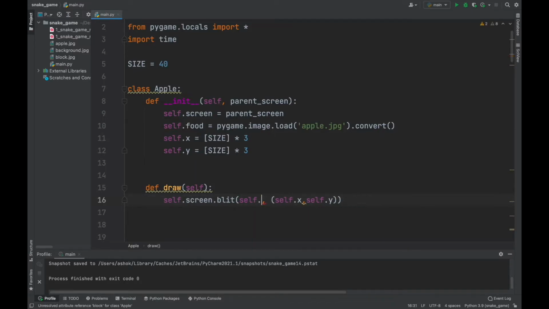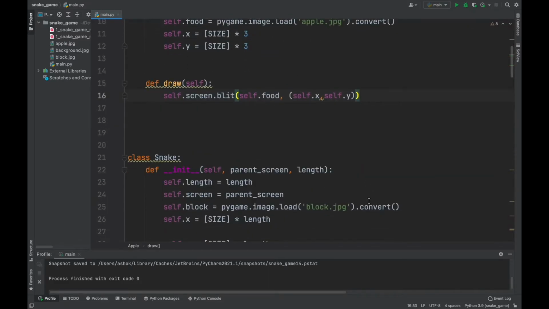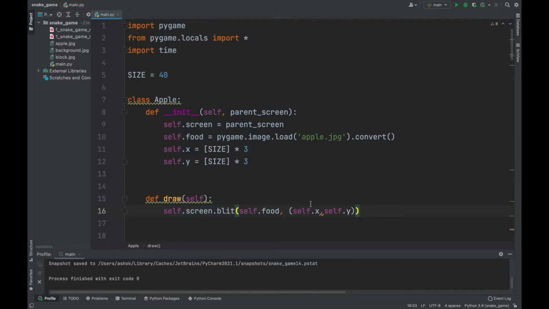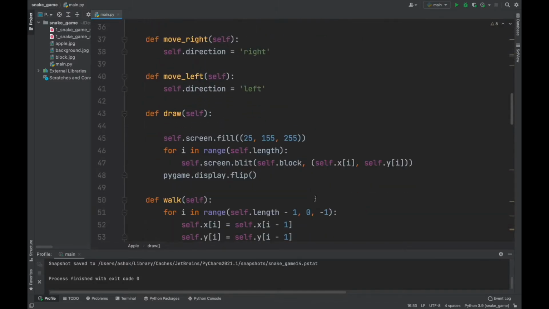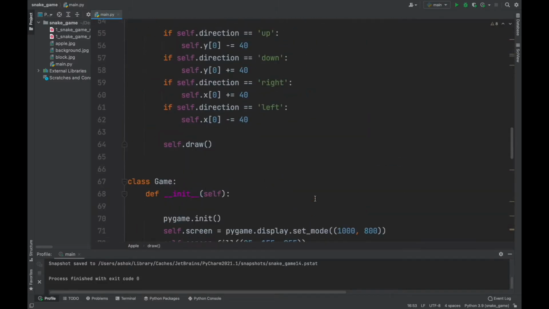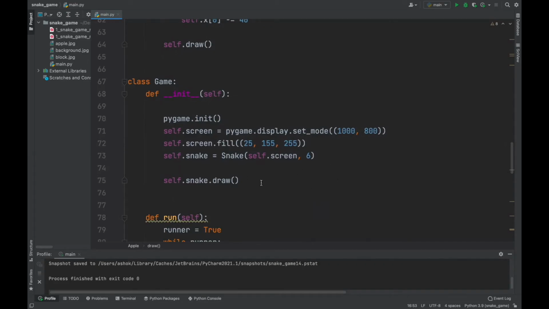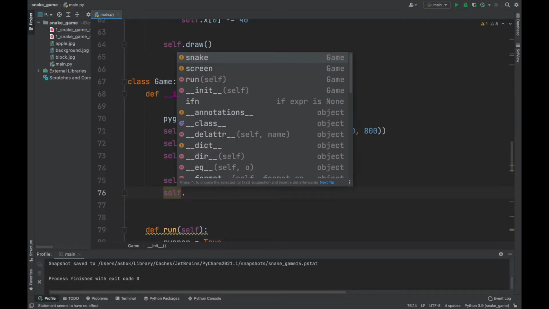Here we gave food, self.food. Yes. Now we need to call the Apple class. How? Where we call the snake, here, right? Same, we need to call the Apple class.